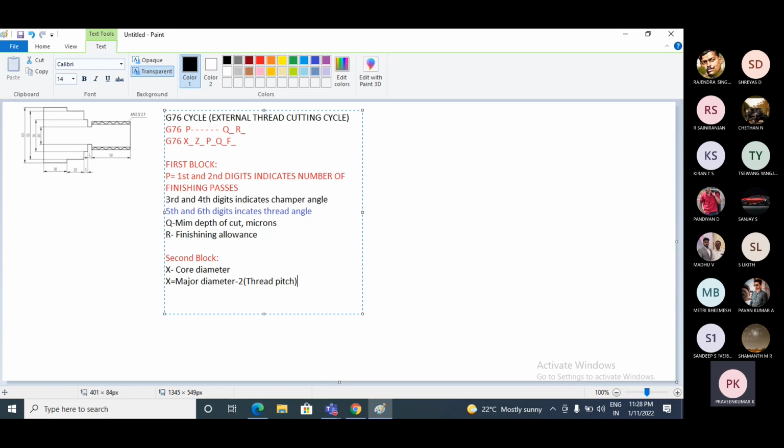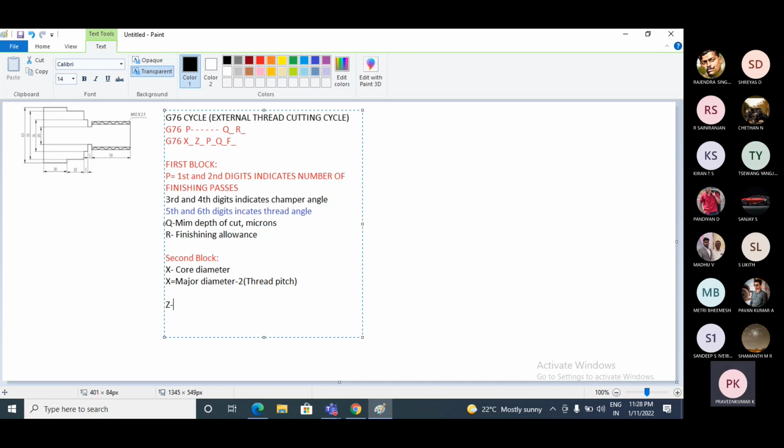Then if you go to the next value, we have Z. What is Z? Z indicates the length of the thread from the reference.